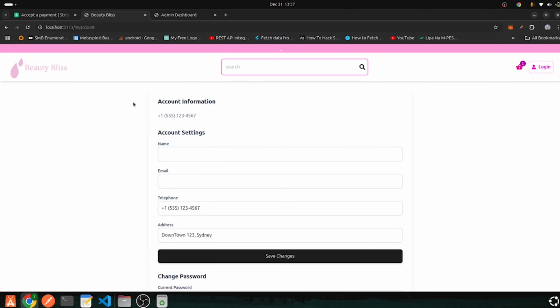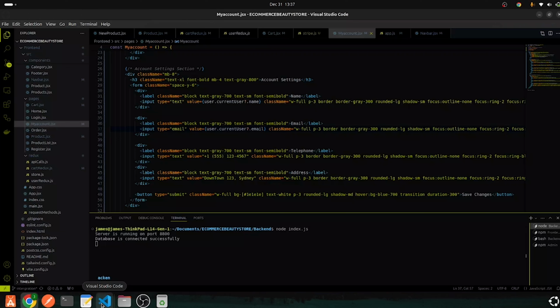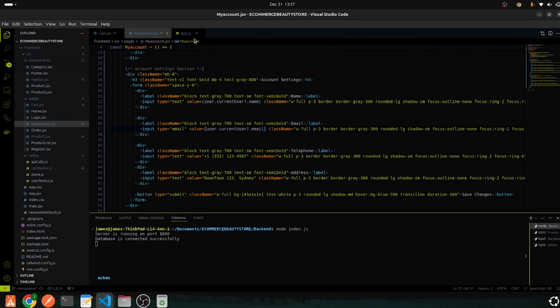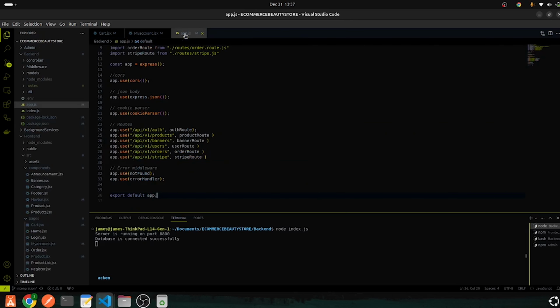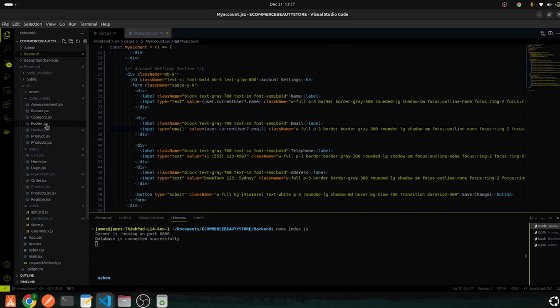So let me come up here to where we have our routes. Let me also close these pages that we are not using right now. This one we are not going to need, and also this one here, and also navbar. I don't think we are going to need navbar right now. And also for this, I don't want it. So I'm going to close backend, and here in our front end, let me close the component and also the pages, and we have this part here.